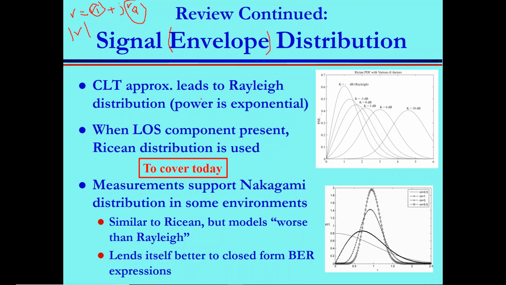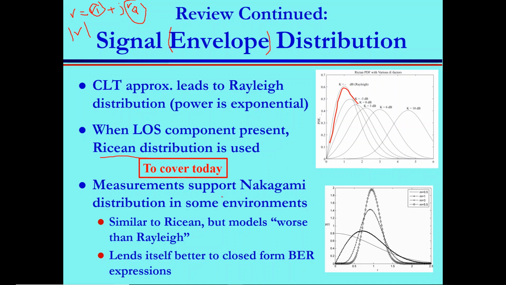And Rayleigh can also be generalized to the cases where you have line of sight between the transmitter and receiver. In Rayleigh distribution, there is no line of sight. Now, there are cases where you have line of sight and fading. When a line of sight component is present, you have Rician distribution. In the Rician distribution, we have a new parameter in the system model, we call it K, and K changes according to the environment characteristics and geometry you have. For example, when K is large, then there is a large probability that you have a line of sight link between the transmitter and receiver.